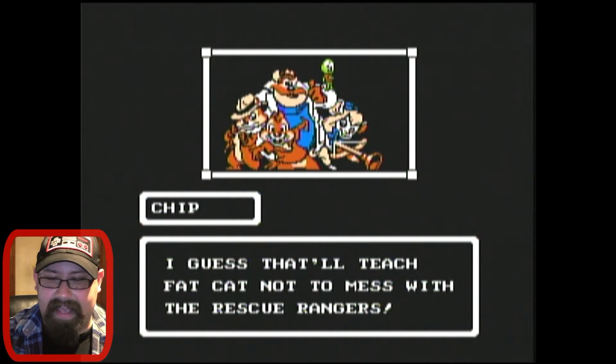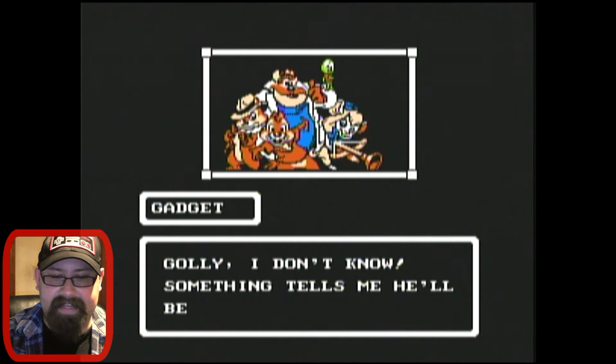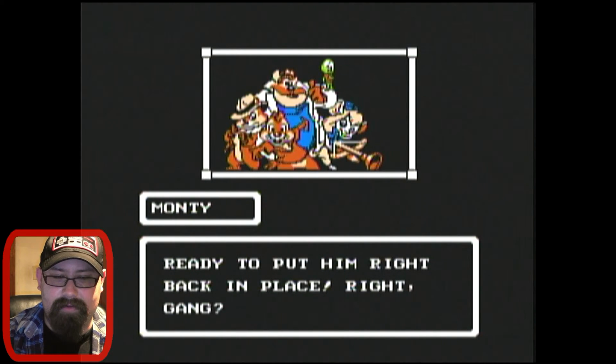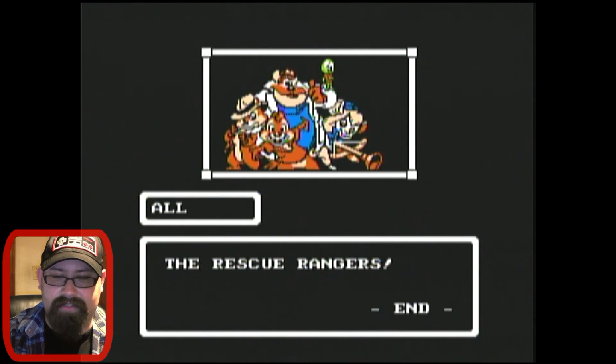I guess that'll teach Fat Cat not to mess with the Rescue Rangers. Golly, I don't know. Something tells me he'll be back. Well, if he steps out of line again, we'll be ready to put him right back in place. Right, gang? Right. Yes, sirree, there's no stopping the Rescue Rangers!